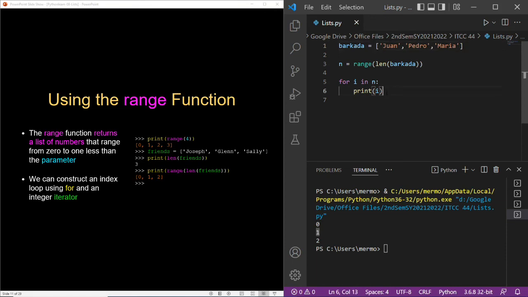So this could be one way, if it's required in your code to pull out the indices of your list, then you can use this. Of course there are more efficient ways of doing so, but nevertheless it solves that problem. So that is the range function.